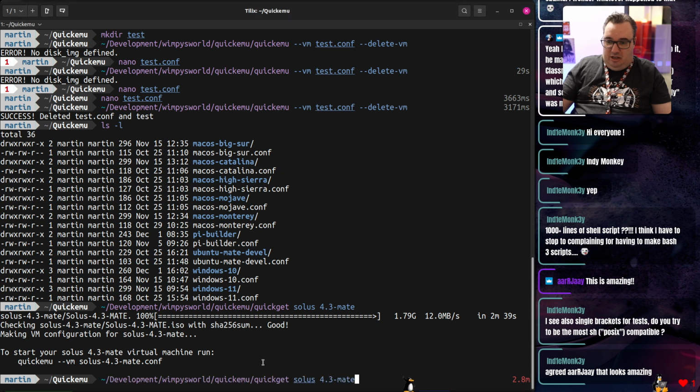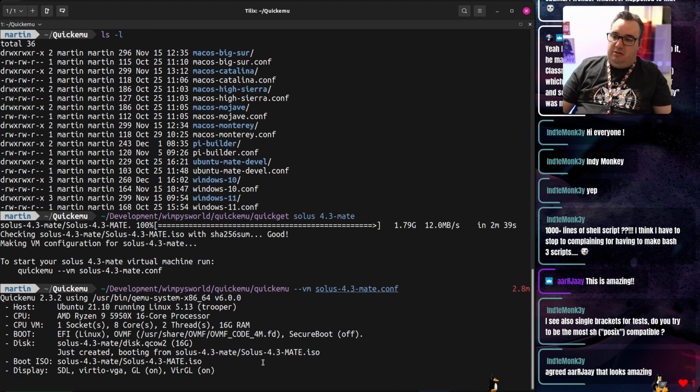So I'll actually use the new version of Quickemu, because this will help test that the changes that we've just made are good. So we're going to be running the Solus 4.3 mate.conf. I got that right, 4.3. There we go. So this will now start up that VM, he says.